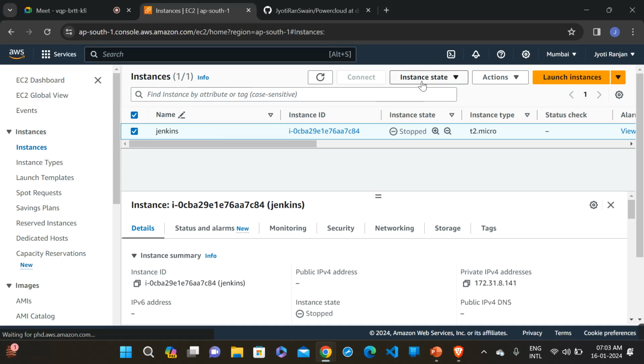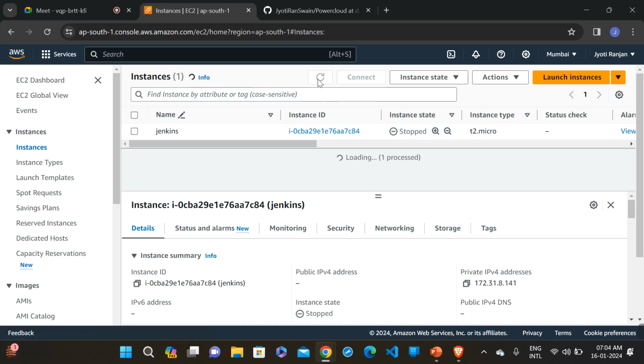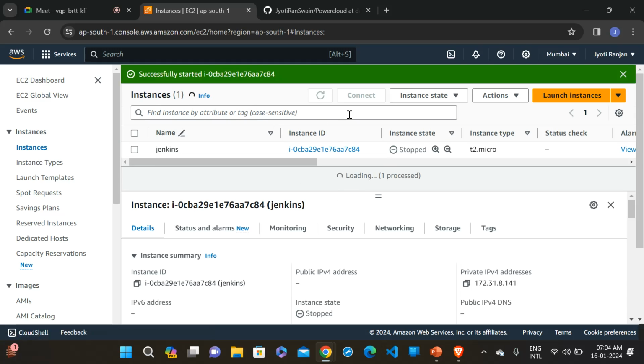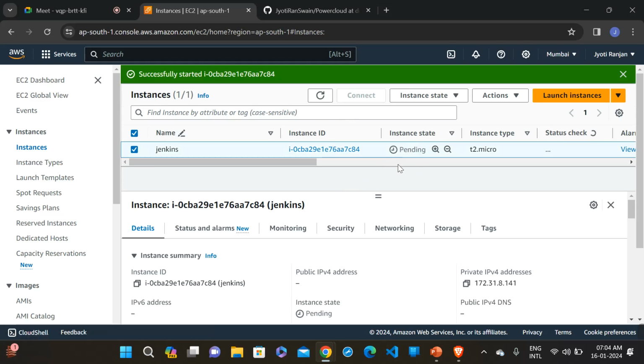If you don't know how to install the Jenkins server, you can check our previous video. So let's start the Jenkins server. Just wait. Okay, we successfully started it, and it's pending.